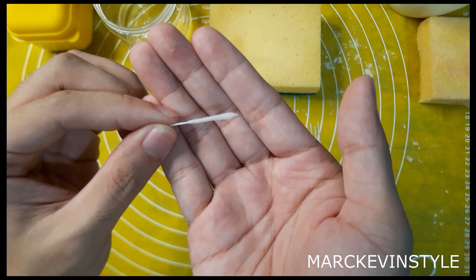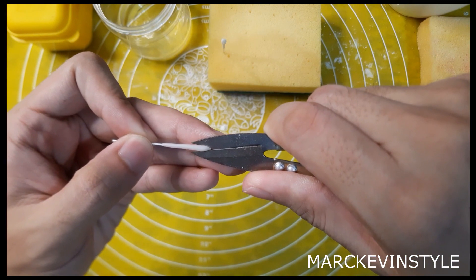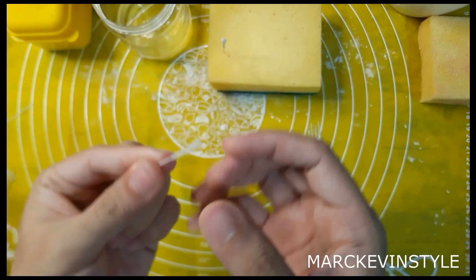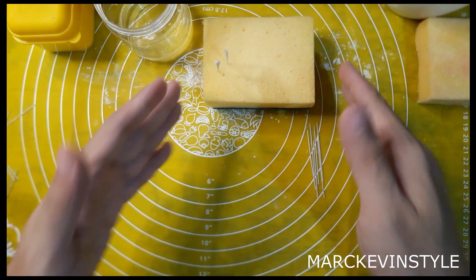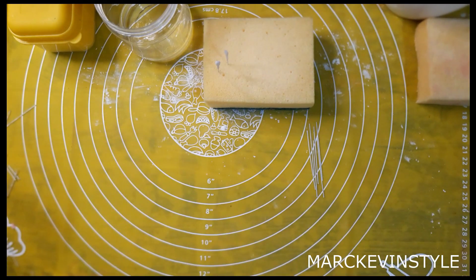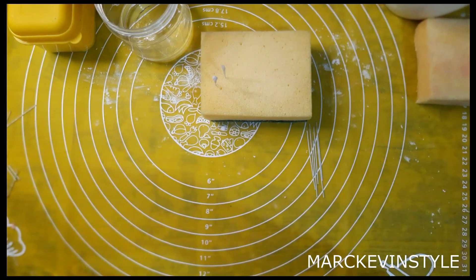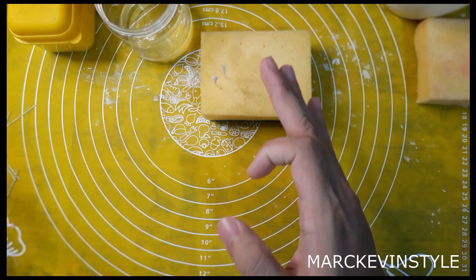Using your scissors, you need to cut — but not all the way to the end. You just need to add some lines. You need to make at least 10 to 15 pieces of this. I'm using an ordinary sponge — the kind used for washing dishes or baking tools — and I find it easier to stick the small flowers on this. If you want to make it fuller, you can make more.